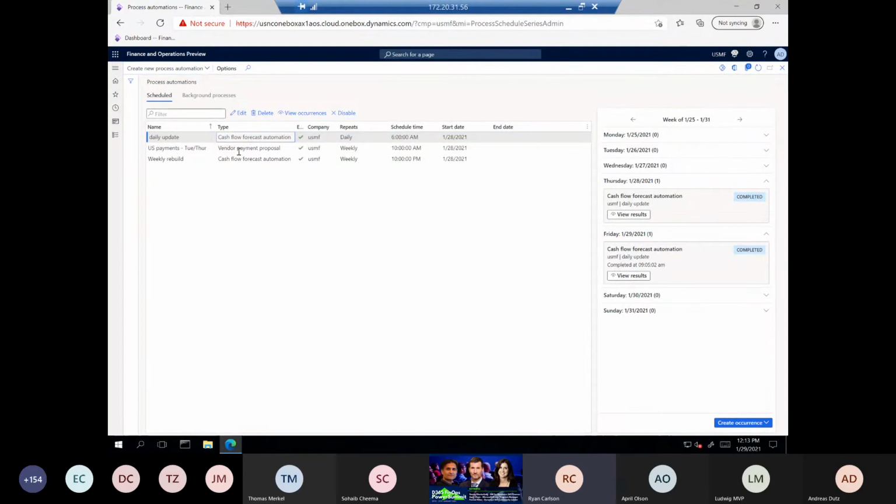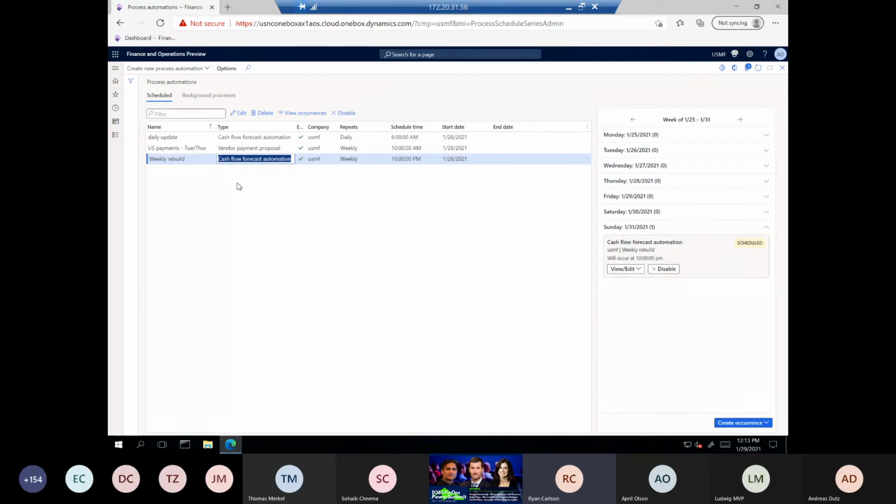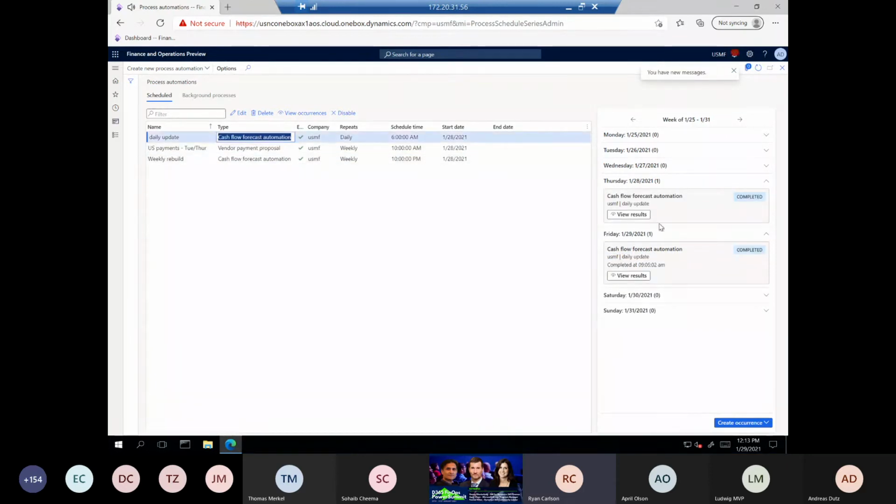There's cash flow automation, and then a vendor payment proposal, and we'll take a look at creating a new vendor payment proposal. But what I can see from this screen is that maybe I have a daily update of my cash flow numbers. In addition to that, if anybody's aware of what cash flow allows, there's a second option for a full rebuild, if you're running a total in that existing batch job that we converted over to this automation. So now I can say, just once a week, and I can see on Sunday it's scheduled to run at 10 p.m., just a full rebuild. So this is that rebuild. I can see here I might have every day at the end of the day. These have completed already. So Thursday and Friday, today's run already happened this morning.